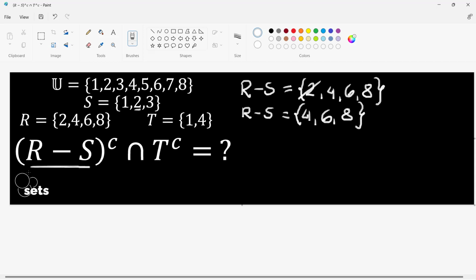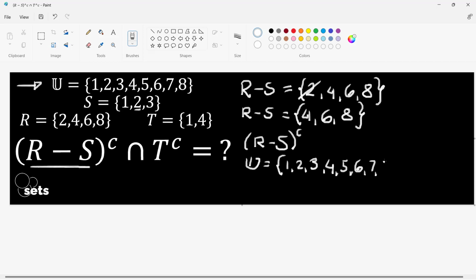We'll be using this to get the entire operation here, which is concerned with the complement. So we will have the complement of the result when we take the difference of R and S. In every complement, we are going to use the items in our universal set. Our universal set contains elements 1, 2, 3, 4, 5, 6, 7, 8. Let us rewrite it here. So we have here the elements 1, 2, 3, 4, 5, 6, 7, and 8.